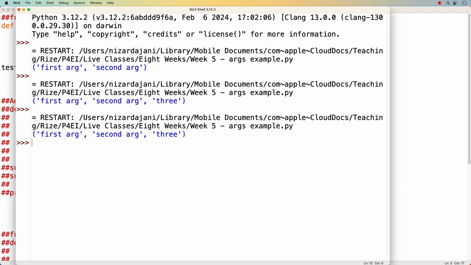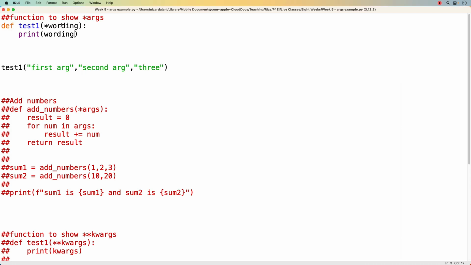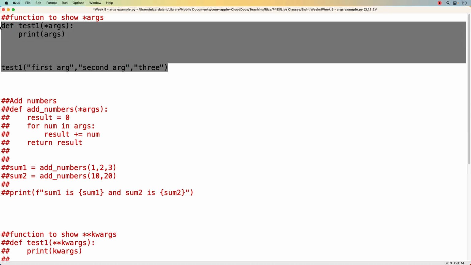Okay, it doesn't error out. So again, you don't have to stick to args, but it's customary that we use args as the keyword. Alright, now this has been a simple example. It's not really helpful, so let's see how we can use it in a more helpful way.